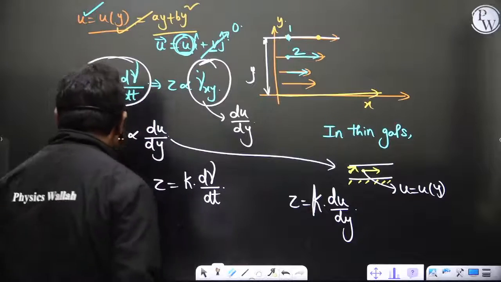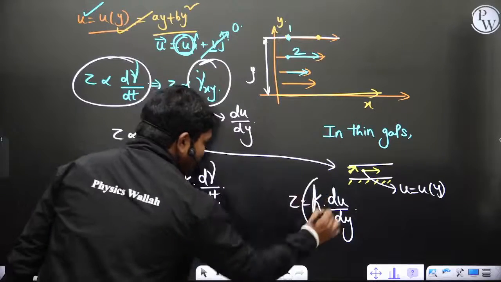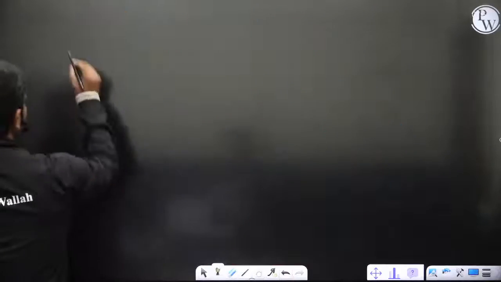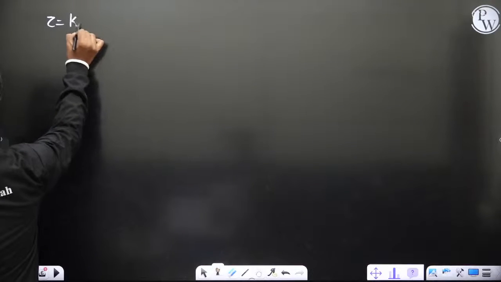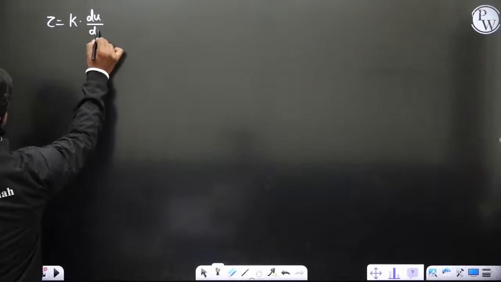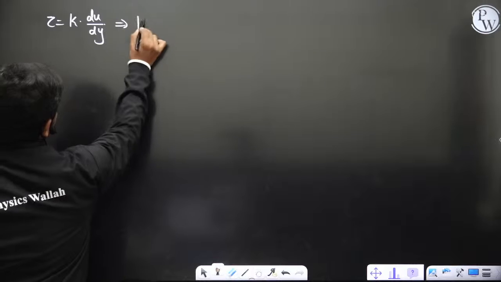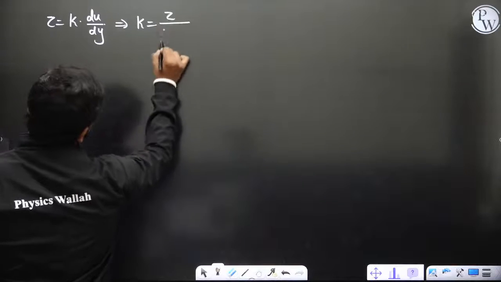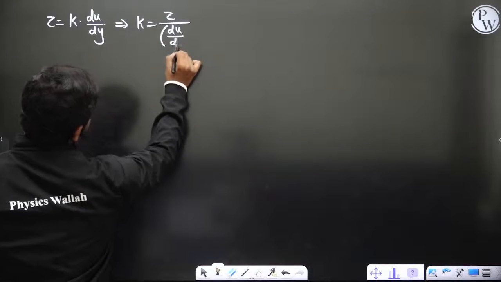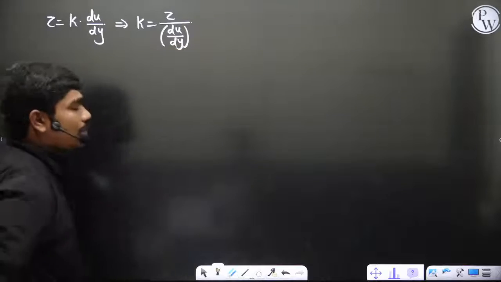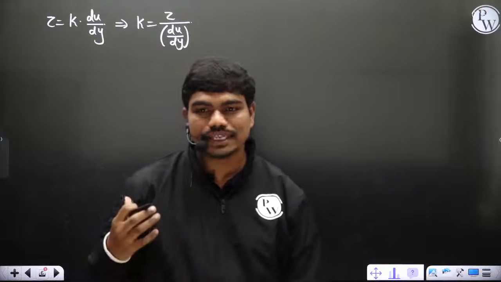Now let us see, I want you to have some understanding of this constant. What is that constant? Tau is equal to k into du by dy. For example, if you take this, k is the shear stress for creating a velocity gradient, yes or no? So that's what we have, k from this equation.